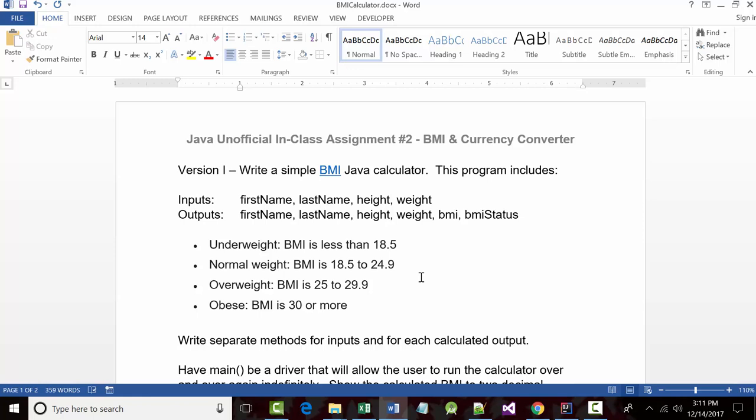So I've got this for you. This is the same thing I'm going to hand out that's on the screen. So I'll hand it out. You don't have to turn this in. But this is a big but. No joke. You're writing a BMI calculator, and you're going to write a currency converter. You don't have to turn them in. However, I'm going to assume that you have a BMI calculator and you have a currency converter when we get to that point in class and we start working on them in Android. Does that make sense? I shouldn't have to give you the logic because you'll have it already.